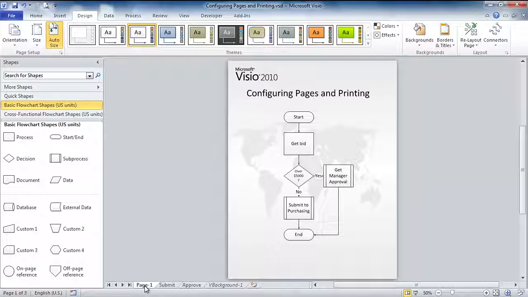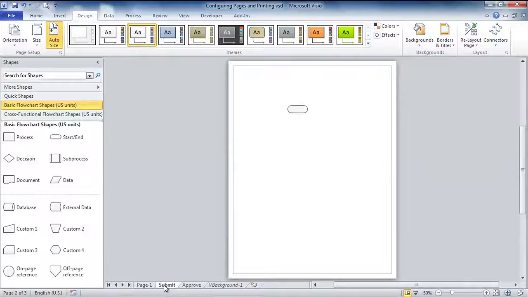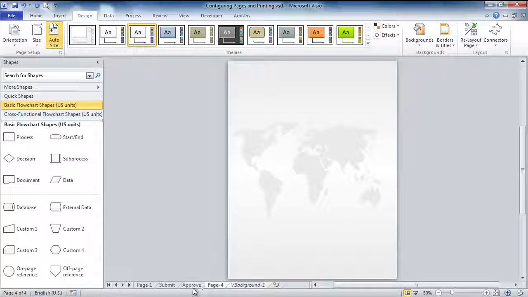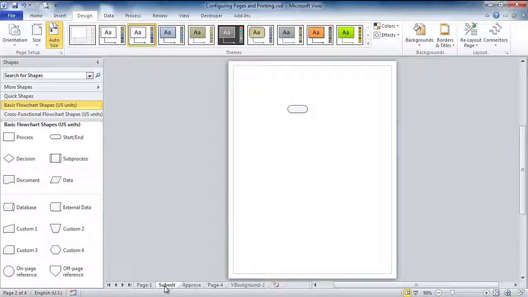So we'll come back here, and you'll see there's a problem about the sharing because if I go to this page, it doesn't have the background. Right. So I applied it only to that one page. So it's an interesting thing. If I'm on a page that has a background and I insert a new page, that new page will get the background as well. But because I created Submit beforehand, I've got to do a little bit of extra work.